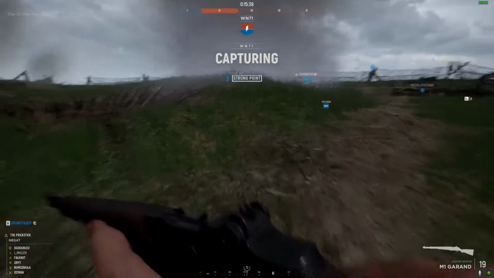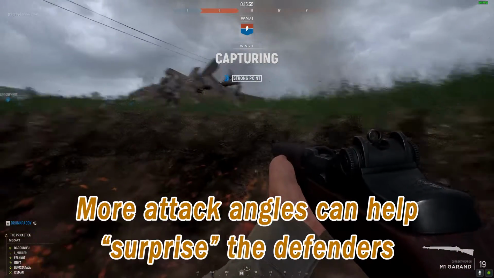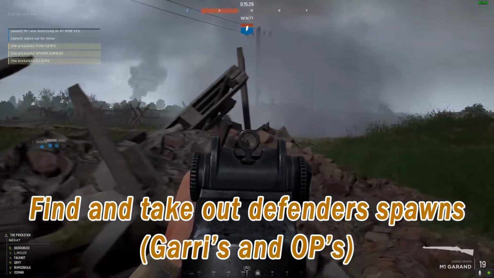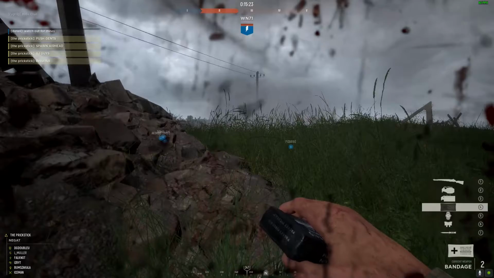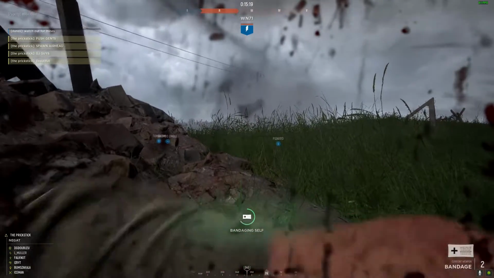As for the attackers, it is important to go about your job as quickly as you can. Try as many angles of attack as possible and try to take out whatever spawns that you can. Disabling the possibility for the defending team to actually spawn in the sectors required is pretty much the key to success. And again, as soon as you capture a point, get to the next point as soon as you can.